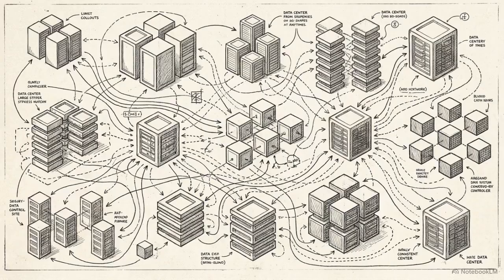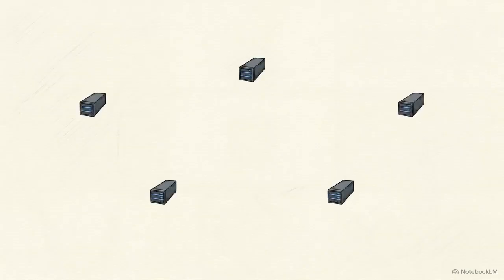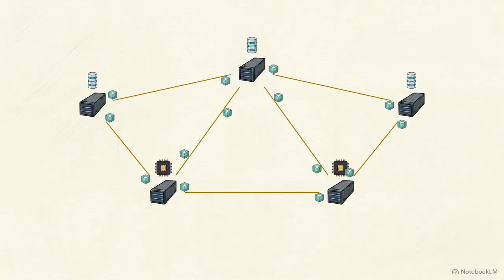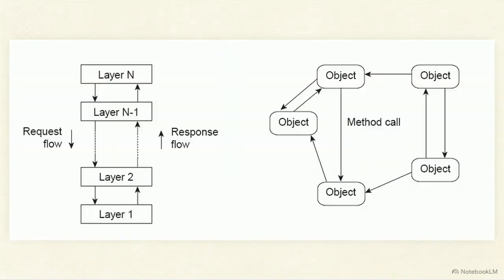The capabilities of any system are dictated by its architecture. That structure defines the individual components, assigns their specific functions, and establishes the exact relationships and interactions between them. This diagram shows two primary architectural styles. On the left is the layered architecture, typically found in client-server setups. In the layered model, data passes sequentially down through adjacent levels to make a request and flows back up to deliver a response. The object-based model bypasses that vertical structure entirely, allowing distributed nodes to execute direct method calls to one another regardless of position.